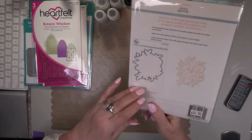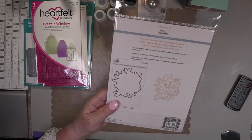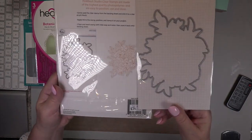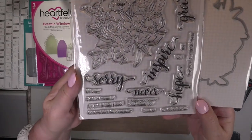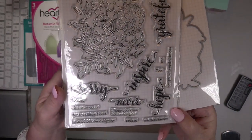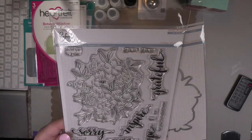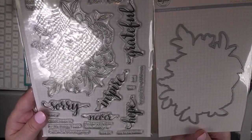This has a die, right? It's coming up. This has a die. It is a huge, beautiful floral image. And it has, I think, three smaller floral images that have dies, I think. Maybe not. That's not this one. Okay. Now see, it's the size of my hand. Now notice the floral images. Look at the flowers there.